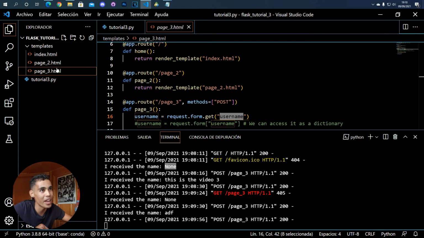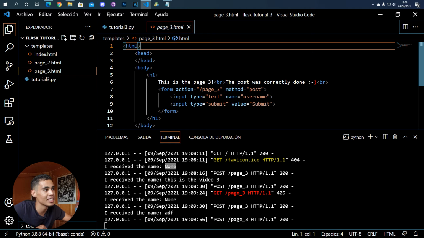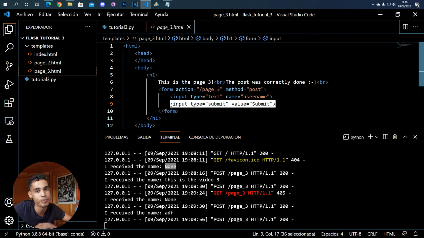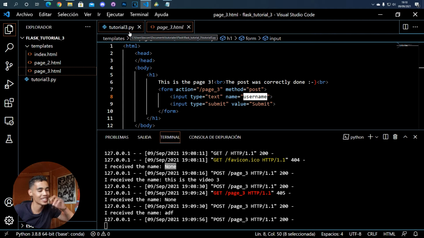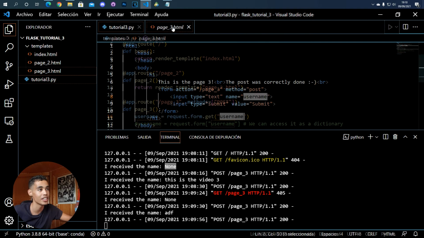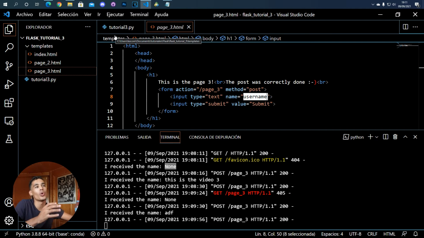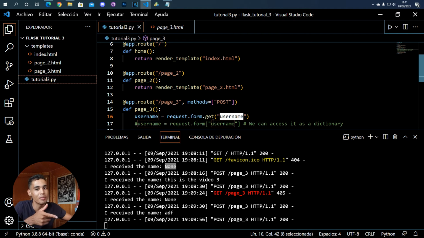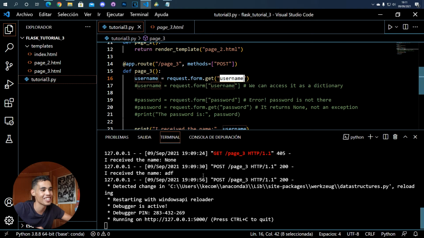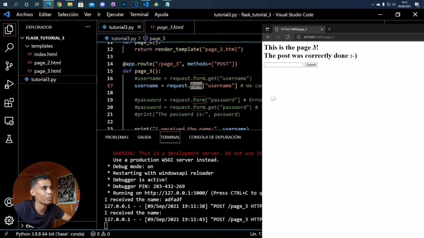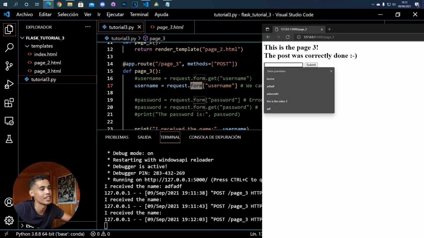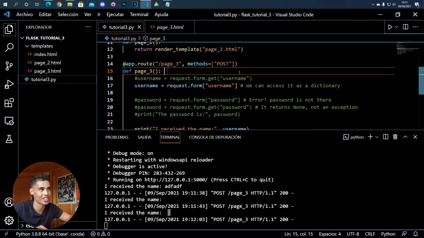But why are you trying to take this key? If we go to the code of the HTML page, we see the button to submit the post, but we also see the input with the name username. So in order to select a specific input, we just have to put a name in the HTML code, and then whenever we try to access that from the Flask server, we just have to use that name as a dictionary key. Let's stop this. Here we're using this as a dictionary, and you see that it also works. Here is an empty string.